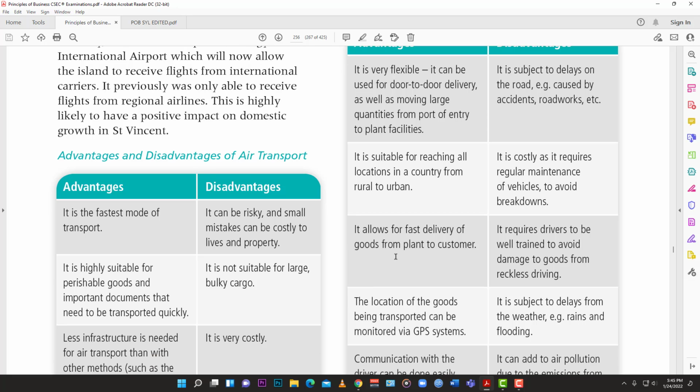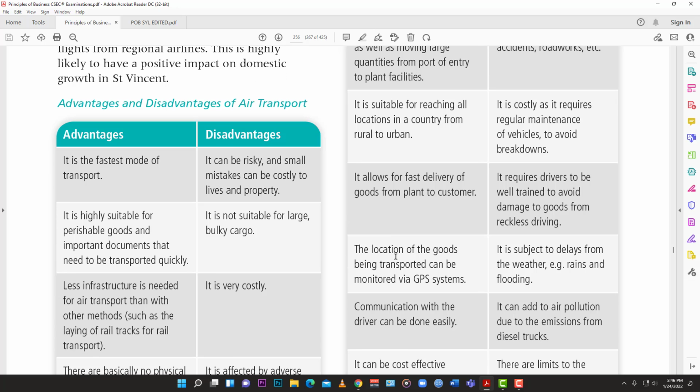It allows for fast delivery of goods from plant to customer. Sometimes when you place an order on Amazon, they use ground delivery, and it may reach you in a short span of time, because a lot of these services tend to have the drivers driving almost 24/7.